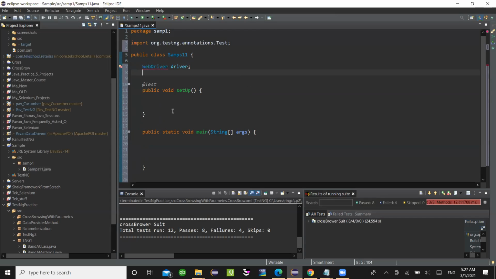Because now I decide what to use. First, I can create a simple Java project. After that, I decide what to do. So I want to turn it into TestNG. Now I have TestNG. It's a TestNG project, but still, I don't have Selenium jars in it. So I cannot do anything.